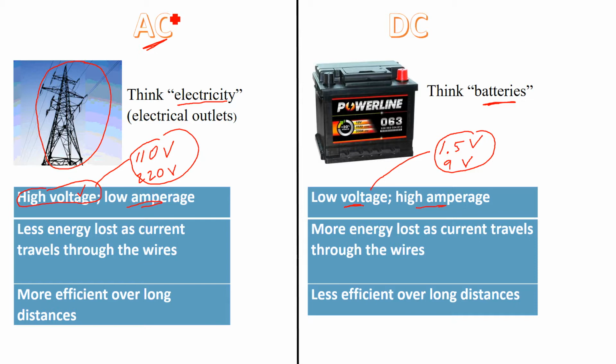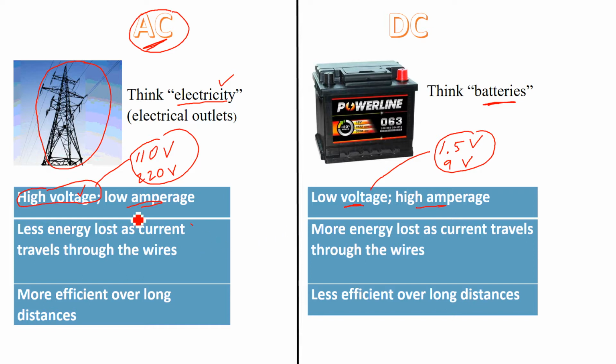So the main reason why we use AC for our electricity, for the most part, is that we need to transmit electricity over long distances from where the electrical energy is generated in an electrical generating station, whether it's hydroelectric, using fossil fuels, or using uranium in a nuclear generating station. From that point, you need to transmit it, typically over long distances, to the people that are using that electricity.